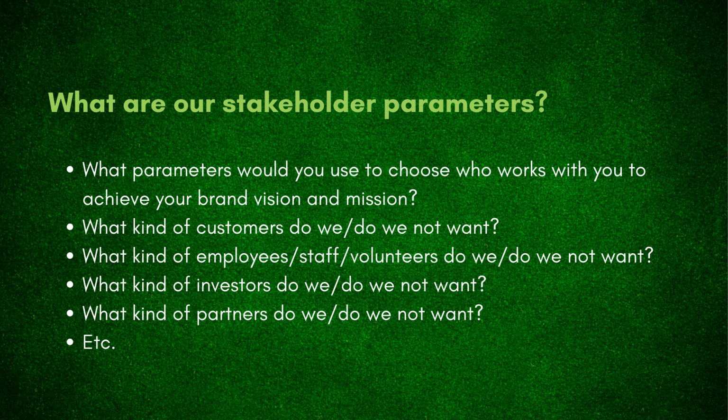Let's move on to the next. What are our stakeholder parameters? Yes, so we have people that we want to bring on board or we want to work with, because of course we're talking about the people factor. There should be parameters that you have in your head or that you have on paper. You should most likely have on paper. And okay, I wanted to mention something, but I'm going to leave it for later in the course. But you should have stakeholder parameters. You should have parameters that guide you. Very similar to values, but more broken down towards the stakeholders. What are the things that we're going to be using to choose the people who work with us to achieve our brand vision and mission?